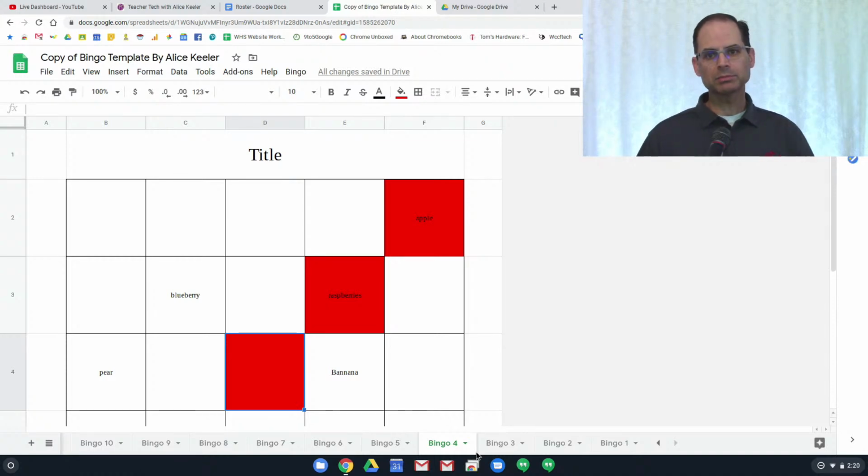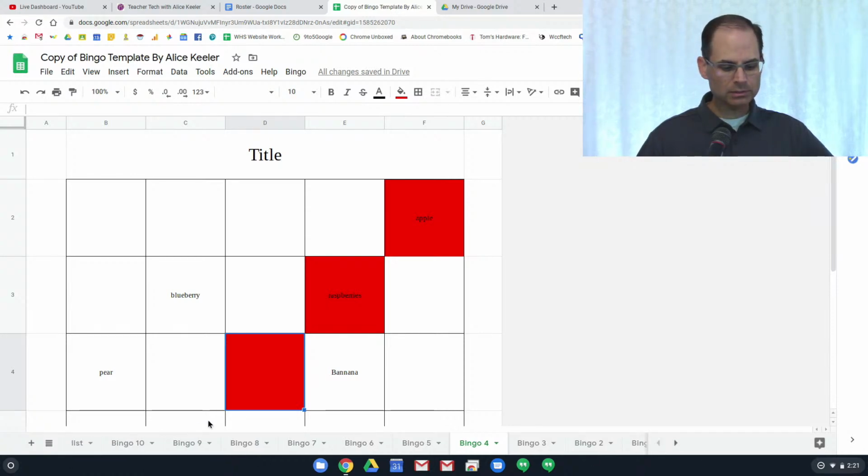This one in particular popped up recently because something called choice boards has become pretty popular. And the idea is that if students have choice in the activities that they do or the way they want to approach something, they'll be more interested, more tied in, more bought into what you're doing. So instead of making it a bingo game, you could make it a choice board, and it's randomized for each student.